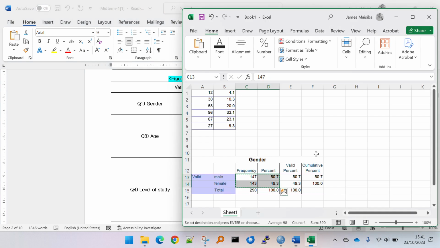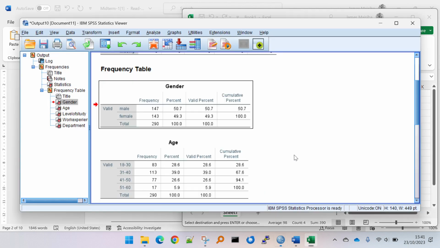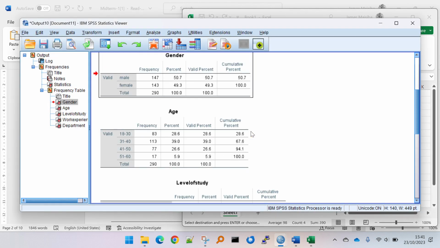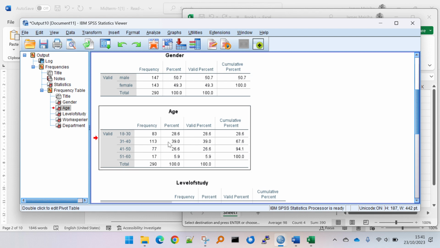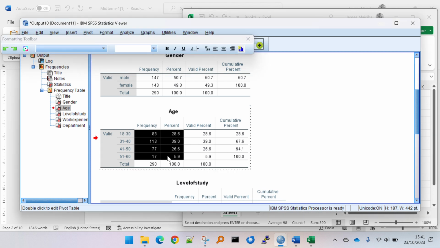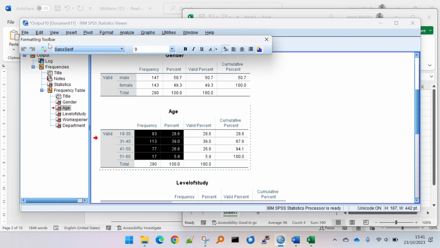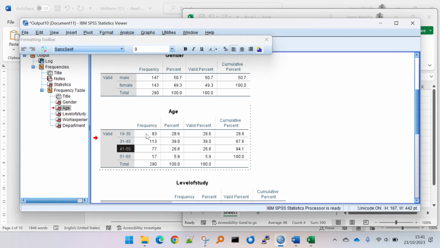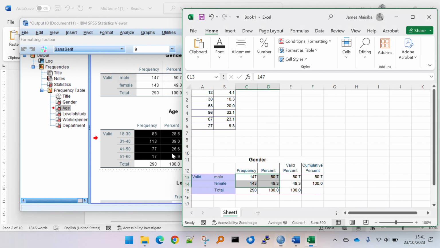Do you want me to try it for age? Okay. So actually there's two ways to copy. I prefer this one. Double click and then you can just select this one. And then Control C. Double click, and then it shows something like formatting toolbar. Then I can only select the data that I want. Control C. And put anywhere that you want.